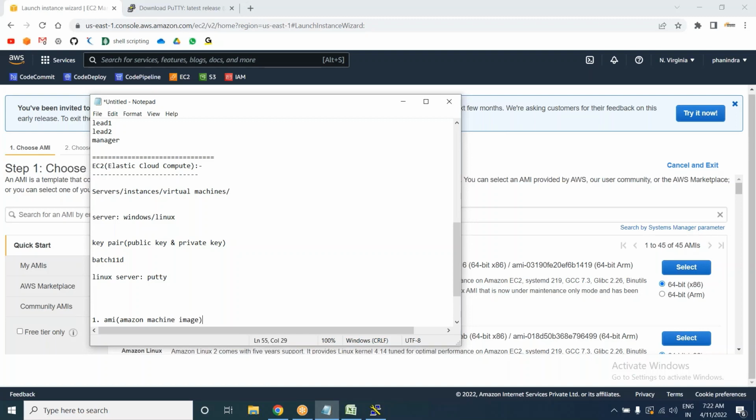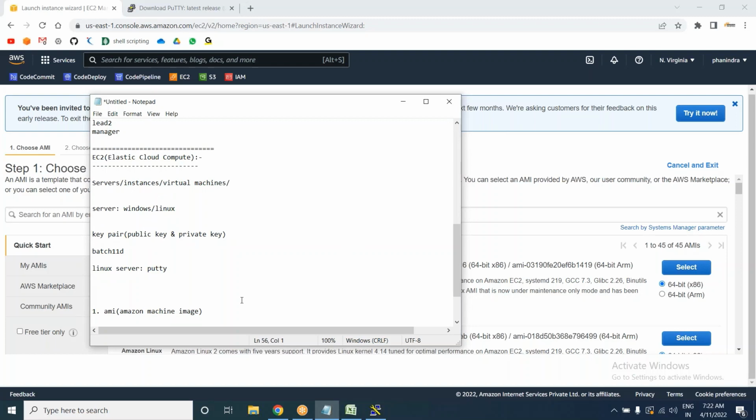You have to select that AMI. AMI is nothing but the operating system in our terminology, OS. The second step is where I have to select the instance type. Instance type means how big my instance should be, whether I want some CPU, let's say an 8 GB RAM machine. So that you can select in the second option.